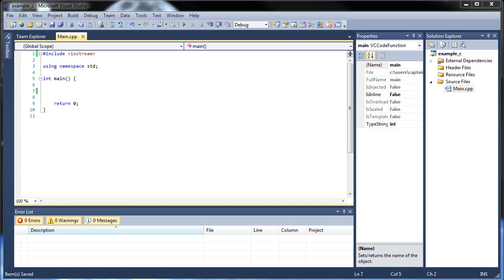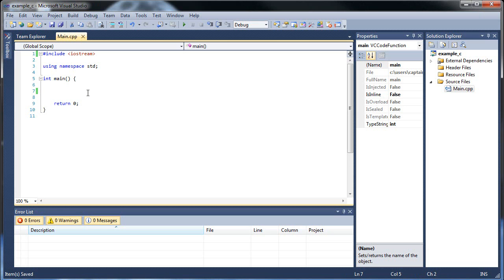But anyways, what do I mean by a vector of objects? Well, we've created a vector of integers, right? And you probably know that we can create vectors of pretty much every data type. But did you know that we can also create a vector of objects? Now, why would we do that?